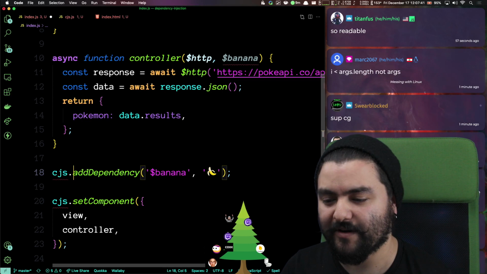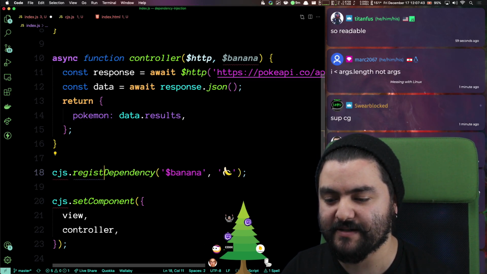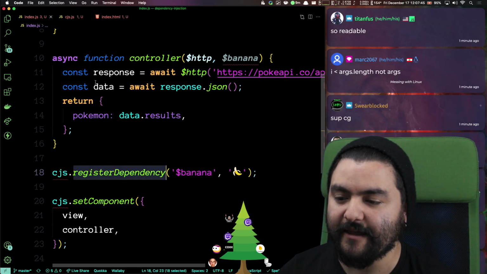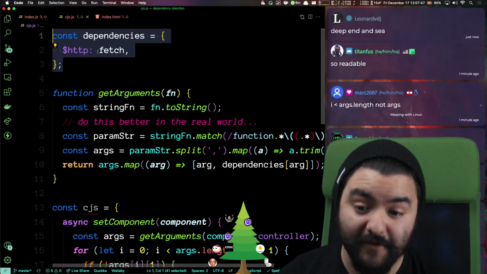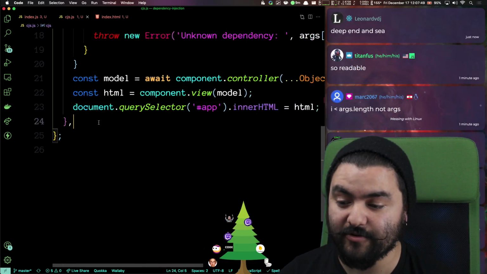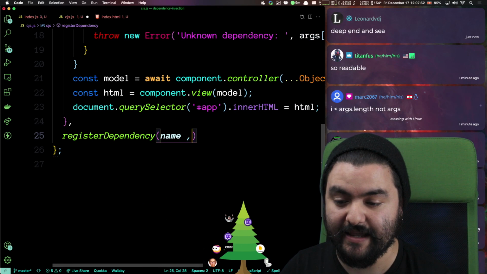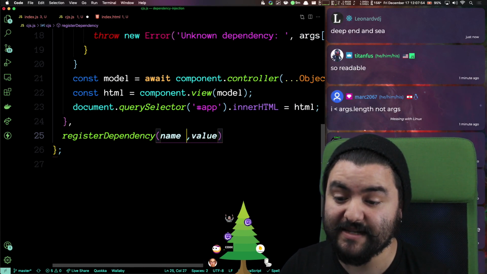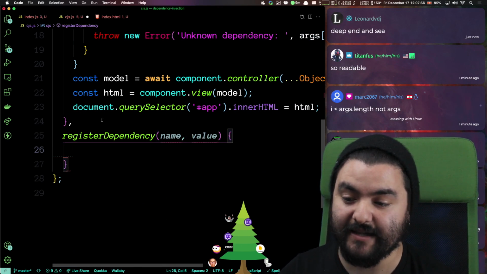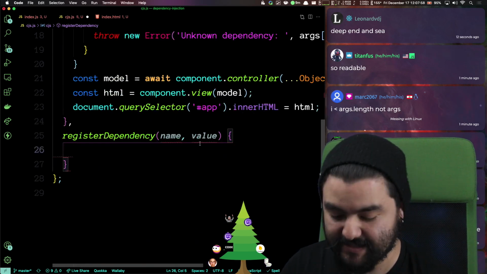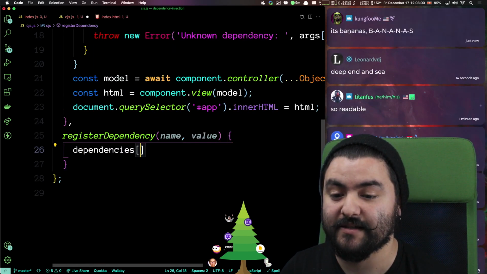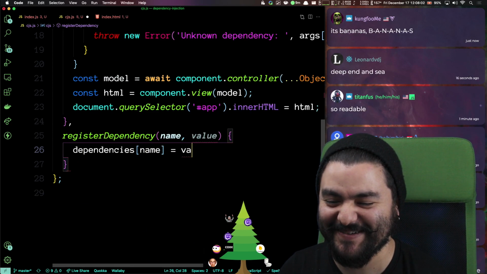Cool. Or not add, we could do registerDependency. And then over in my framework, I need to handle registerDependency. It has a name and a value. That's actually really easy because I can just put it into this object. So now I can say dependencies[name] = value.